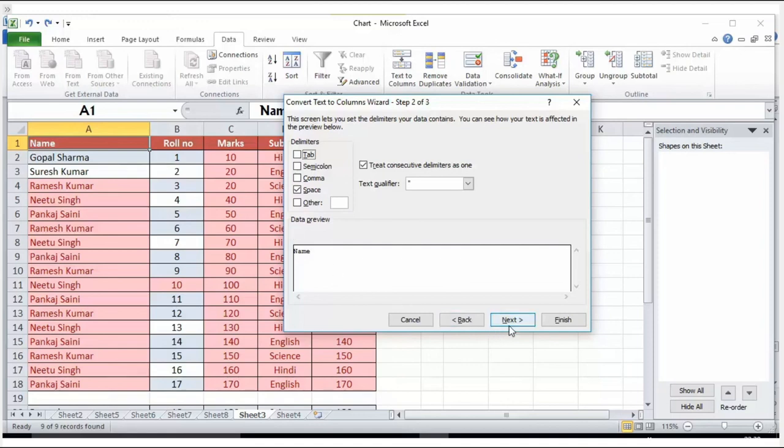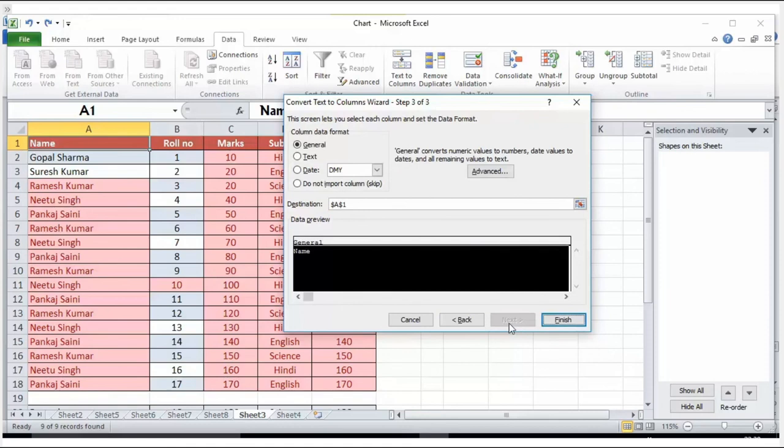Click Next. In Step 3, click a column in the data preview box and then under Column data format, click Text. Repeat this step for each column in the data preview box.